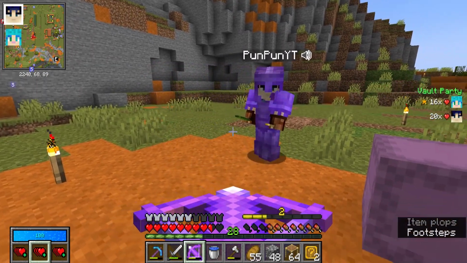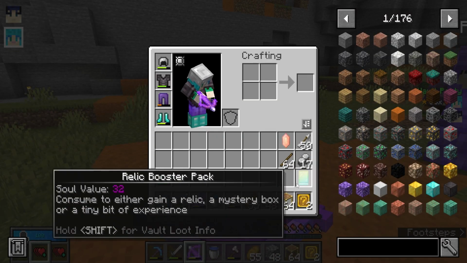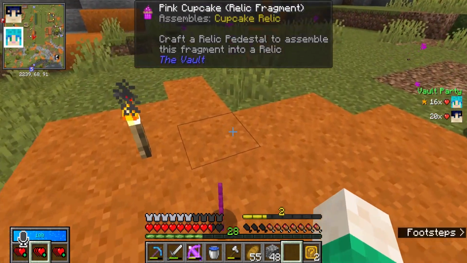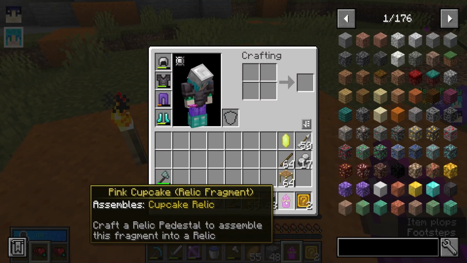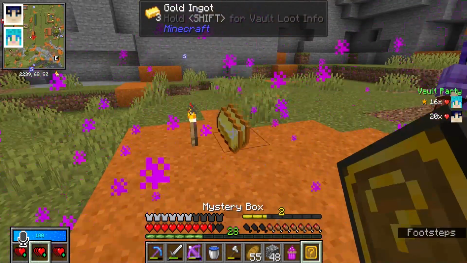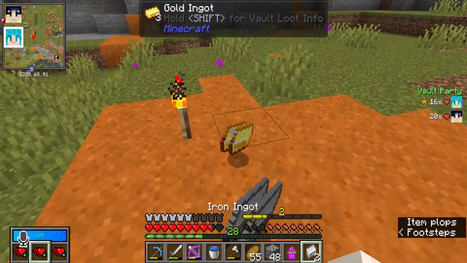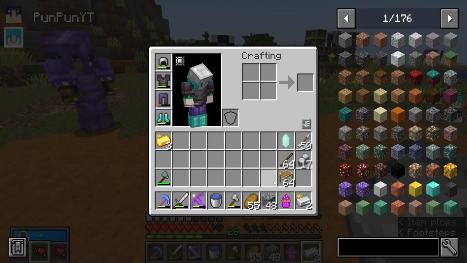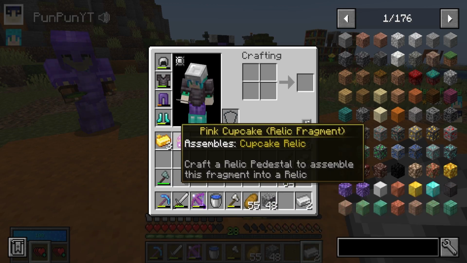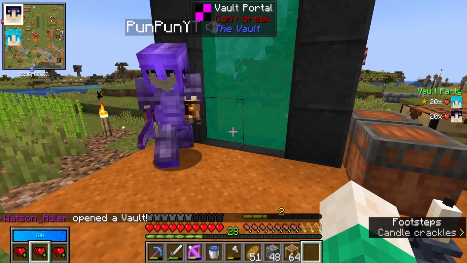Got Painite and Escallion. Nice, alright. Ooh, we got a relic! The pink cupcake from the cupcake set. And golden iron! Not the best rolls, but I'm really happy for this relic, so that's a solid start. Yeah. Alright, let's go!